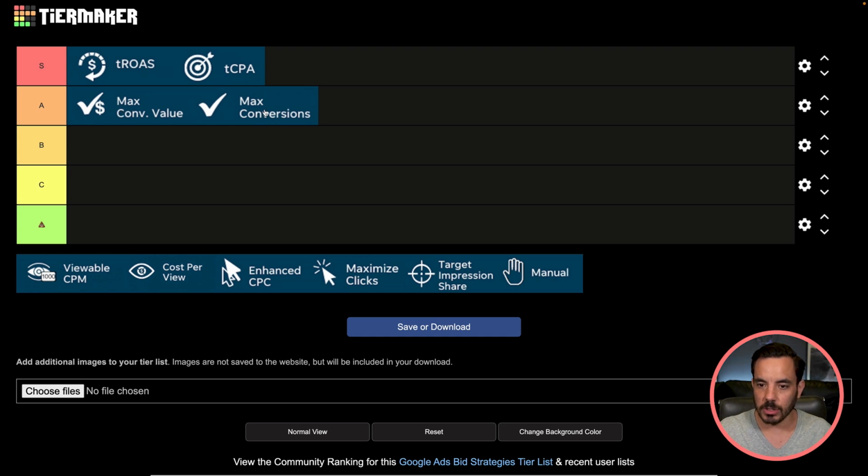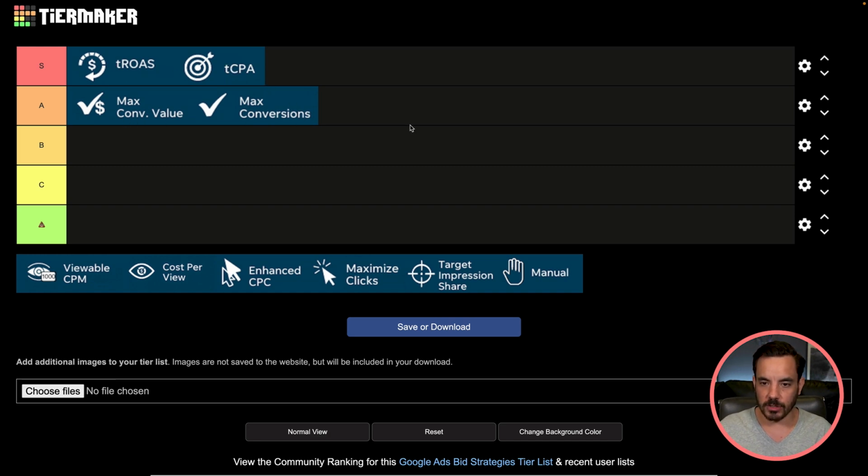And I think the use case for these two bid strategies is when you're starting a new campaign or a new account, you don't have a lot of data, you haven't got that 30 to 50 conversions per month yet, but you think you're going to get it soon. Start out with maximize conversion value if you're e-commerce, or maximize conversions if you're lead gen, and use this bid strategy to build up your conversion volume until you have enough conversions to move to target ROAS and tCPA.